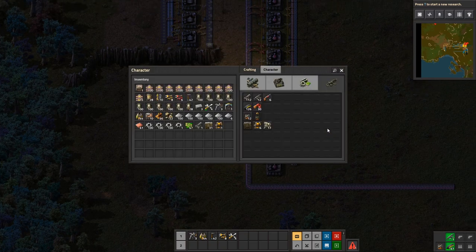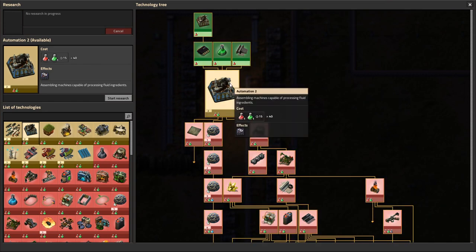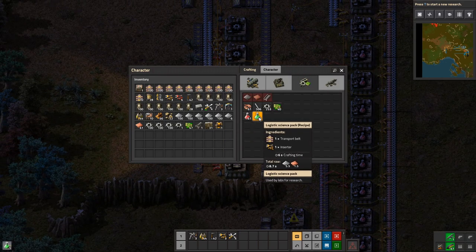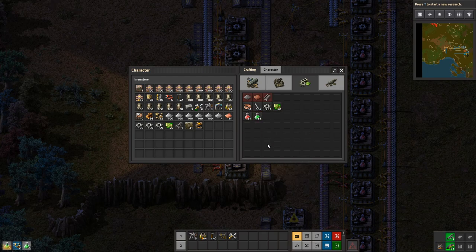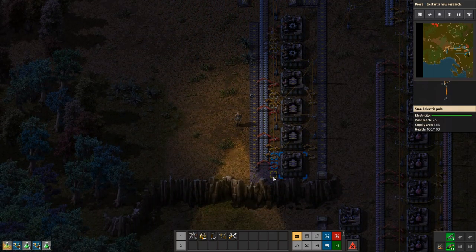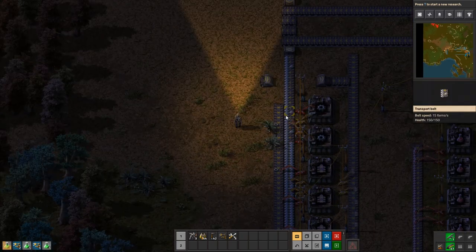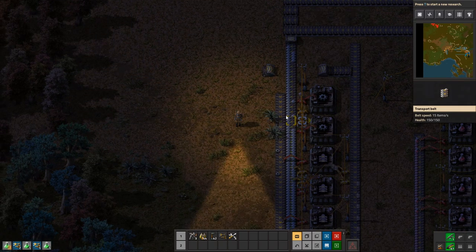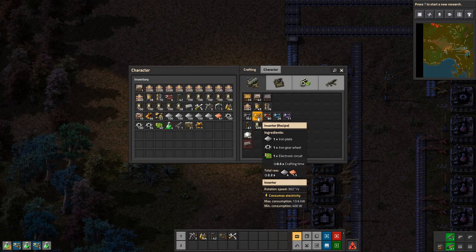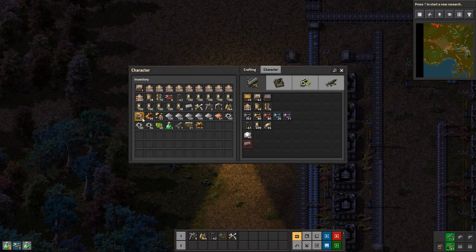Oh, I need to... Automation 2. This needs green science packs. All right, game. You got me. You know, it used to just take red only. Now it takes green. Okay, so now I need a way to construct the inserters. What's the recipe? One iron plate, one iron gear wheel, and an electronic circuit. Seems simple enough.